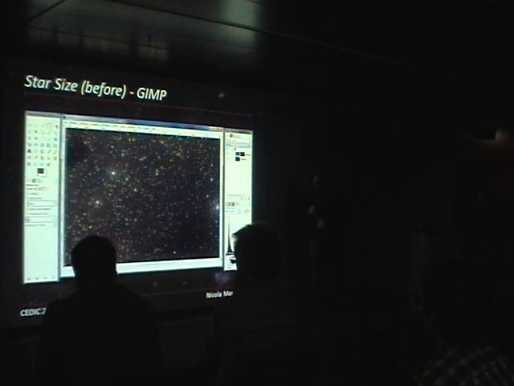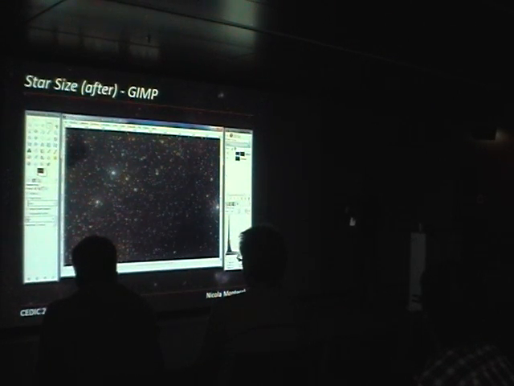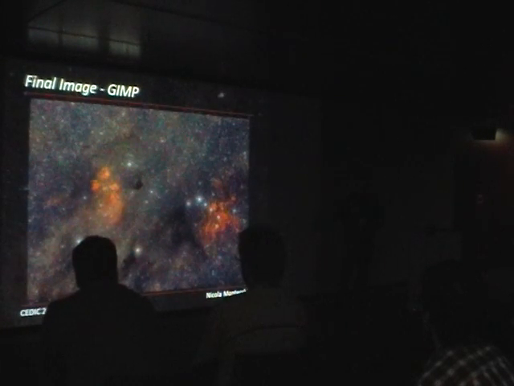What I did was create a layer mask, select just the stars, or small portions of the stars, and then reduce the star size. You see before and after. I think the difference is pretty visible. Usually this is one of the last things I do in image processing. This was the final image.